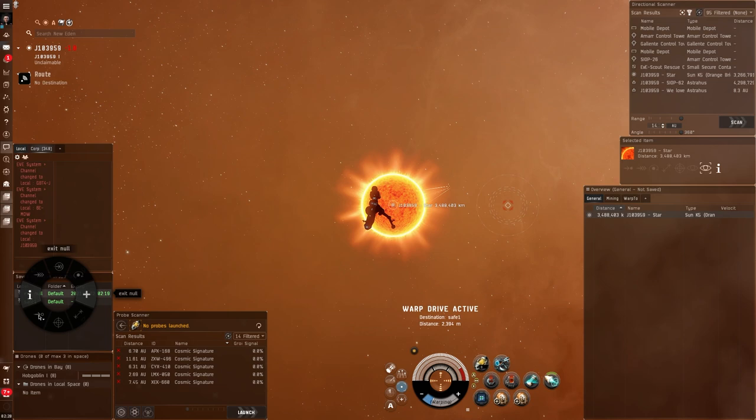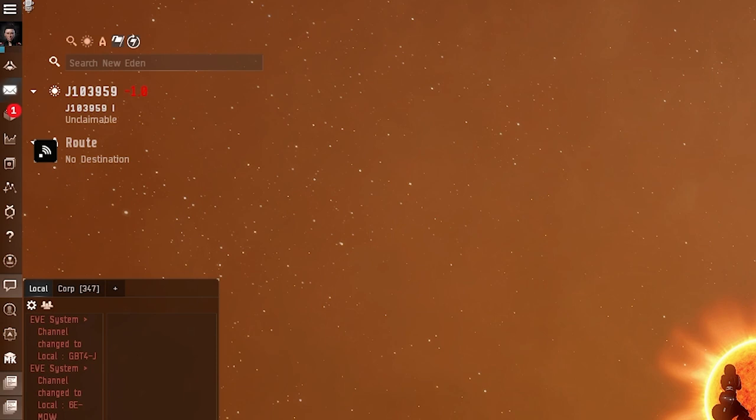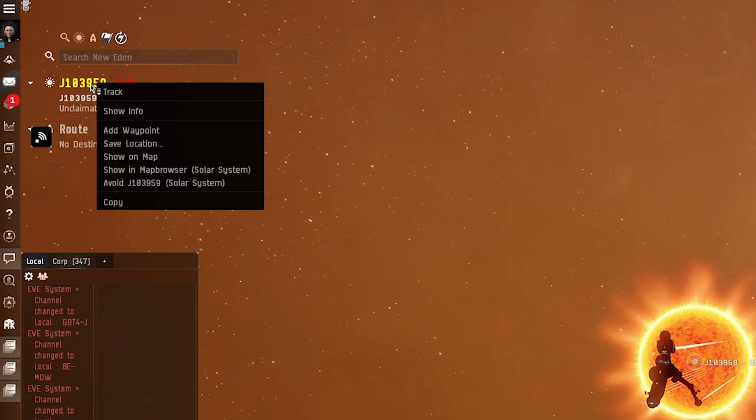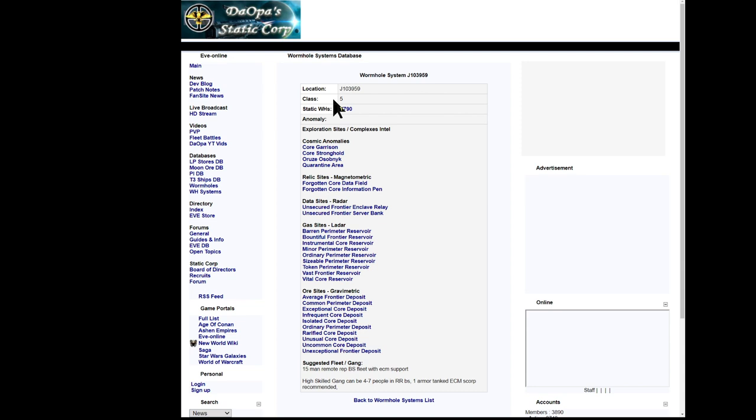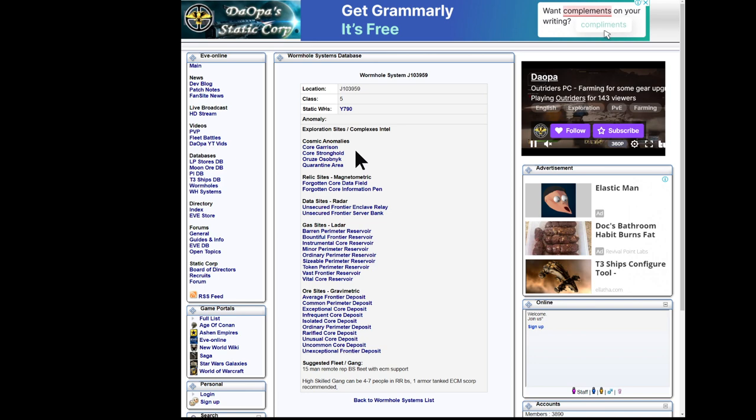Now, if I look at the name of this wormhole in the top left corner of the screen, I can see that it's J103959. I'm going to take that name and type it into Google. When I do that, the first search result I get is the Anoikis Wormhole Systems Database. If I click on the link for this particular wormhole, I can see that it's a Class 5 wormhole, and it has a static of a Y790, plus a list of all these other things.